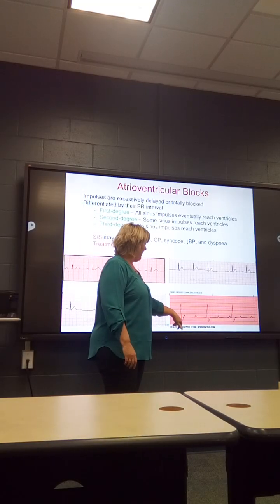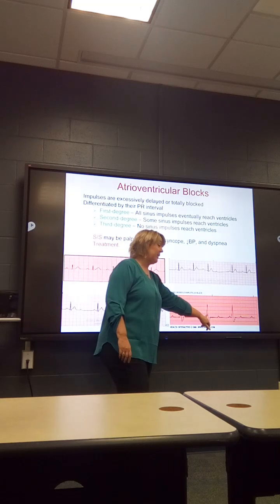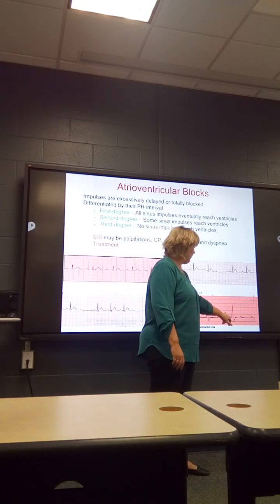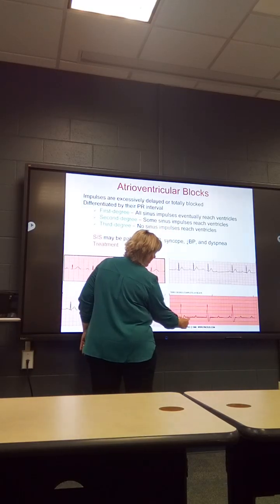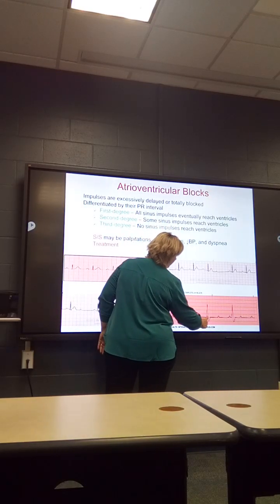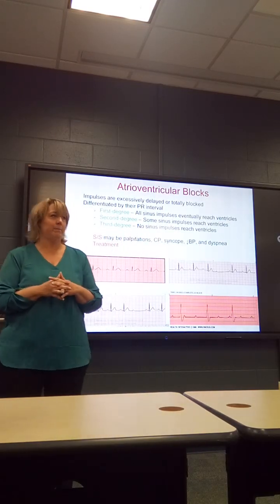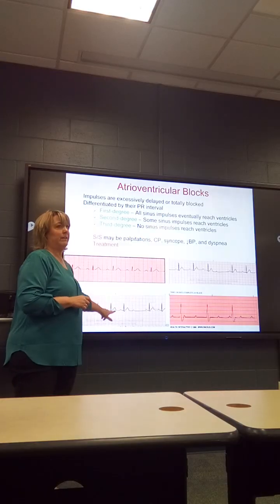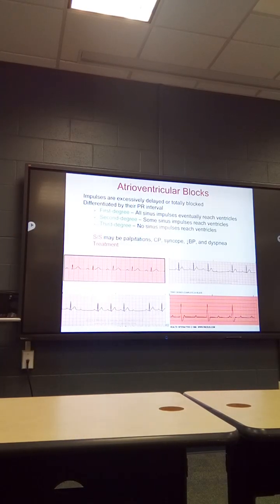So here we got PQRS. Right there, P. There's a QRS. P, there's one missing, PQRS. Go measure that PR interval. It's all over the place. It's medium, large, and really small. There's no rhythm, so you know it's third degree heart block. So that PR interval is key on how you figure out which block it is.